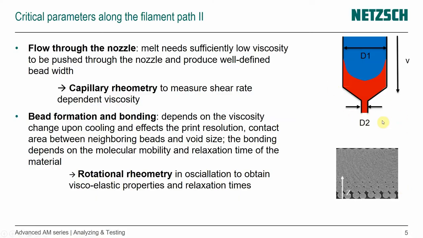The next step is the material coming out of the nozzle. In order for the material to flow, we need sufficiently low viscosity so that the material is pushed out easily by the force of the solid filament acting like a piston. We also want to produce a well-defined bead — no change in diameter coming out. For that, we use a capillary rheometer to measure the viscosity. Because we're squeezing material out of a thin nozzle, we want to know the shear-rate-dependent viscosity — I'll talk about that in the next two episodes.